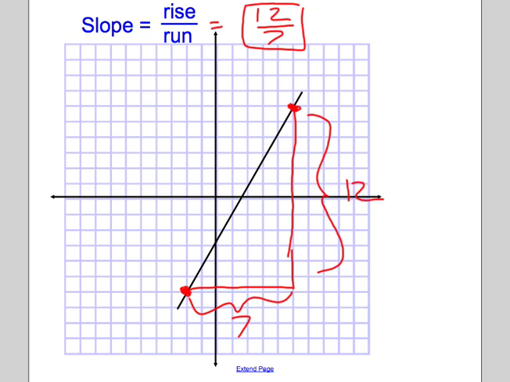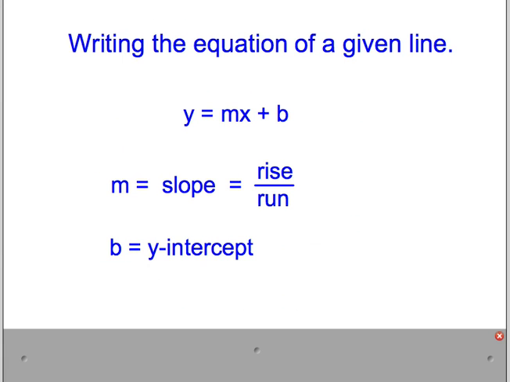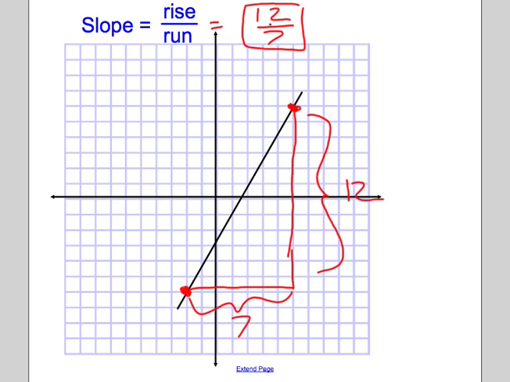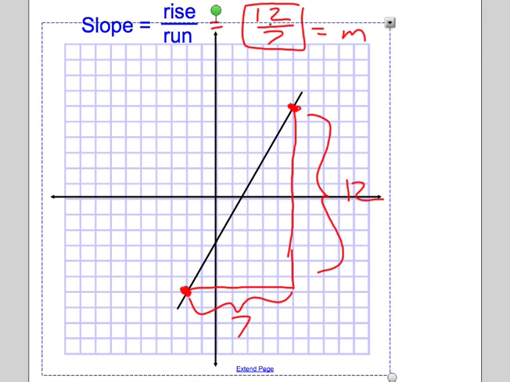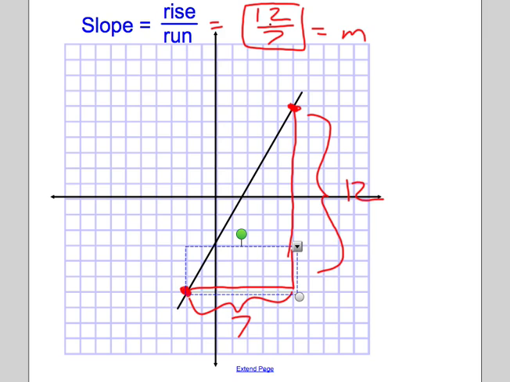Okay, what's confusing me is what is M and what is B? We haven't got to the B yet, so don't worry about that. M's like your answer. M is slope. Yes, it's the result. And that's your M. Okay. And we'll get to B in just a second. So how do you know to put 12 over 7? Rise over run. Okay. So the 12 is measuring the height. So what were you saying about it being like a positive one that goes up? What does that have to do with anything?